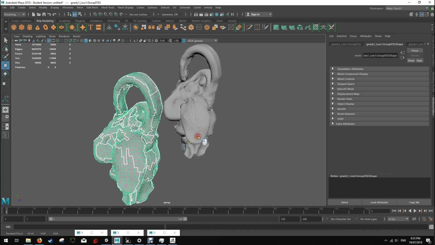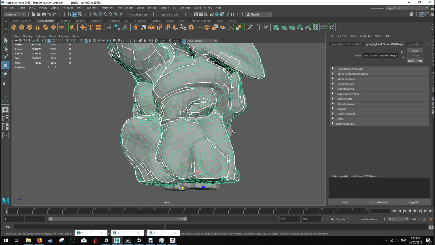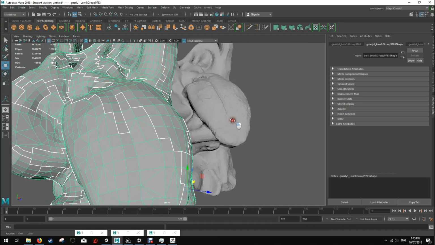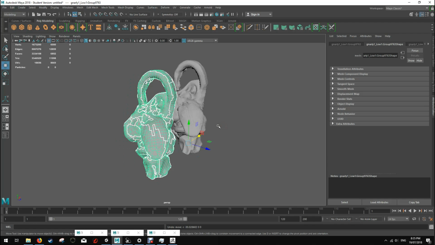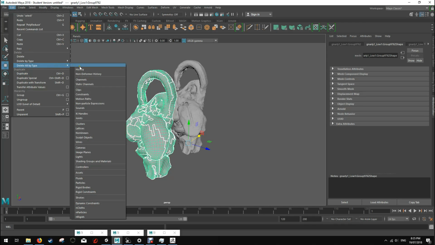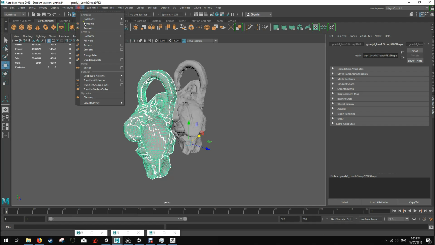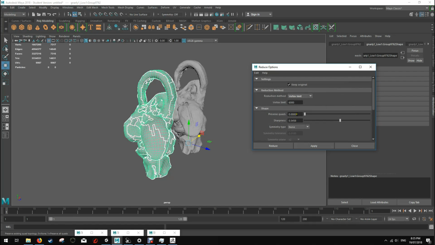And here is, well, that's weird. Doesn't look right to me. I'm just going to delete the history. Mesh, reduce. I'll try 4000.